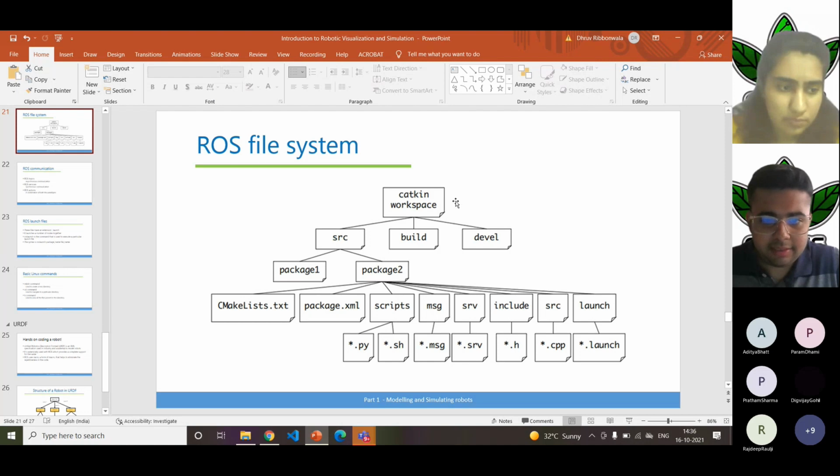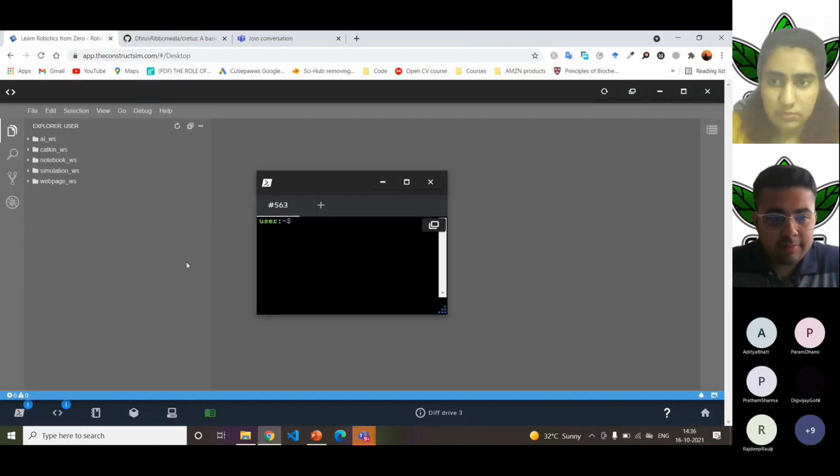Our whole code, everything we do, should be within that workspace and workspace only. They have already created the workspaces by default. The only thing we had to do is add our packages, build them, and we would be more than good to go.